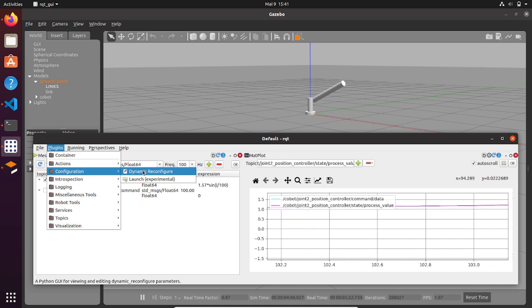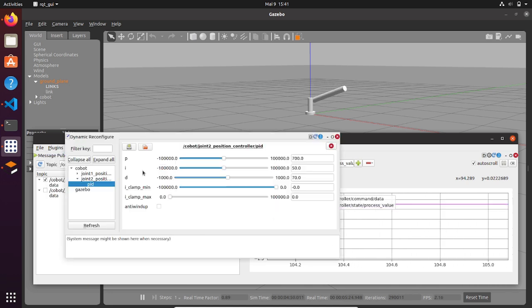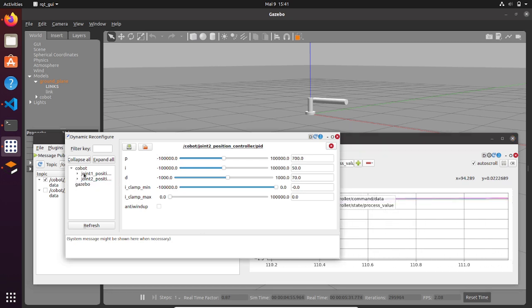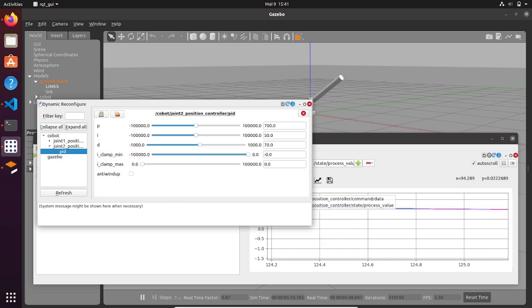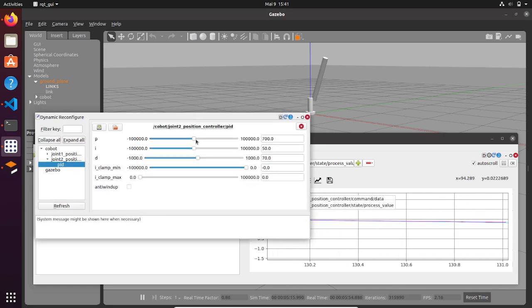So if we go to plugins and look for dynamic reconfigure, you can see that if we click on the cobot namespace joint 2 position controller, in the main window the three values P, proportional, I, integral, and D, derivative, pop up, that, remember, in the configuration file have been set up as a first guess.